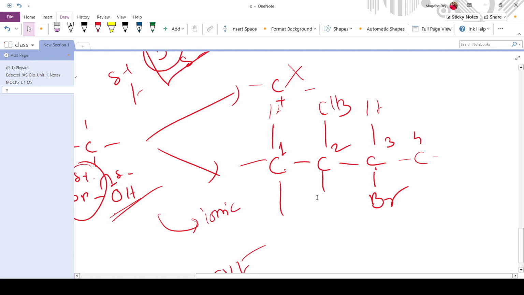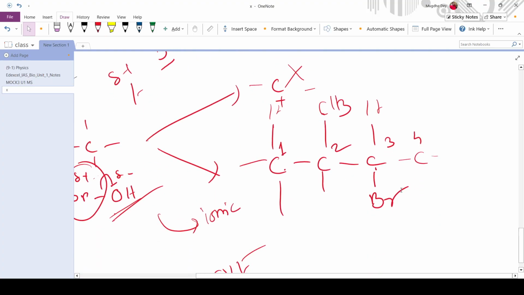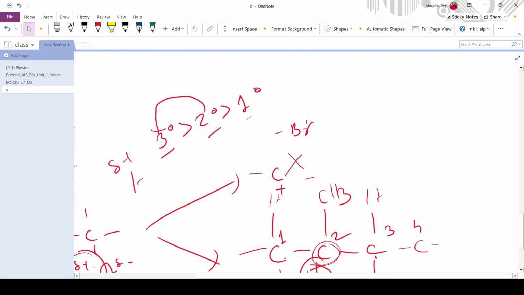Okay, what I was trying to say is that you guys are familiar with third degree, second degree, first degree, right? As Mohideen said, if the bromine is connected here, then we get a third degree carbocation, because you can clearly see the second carbon is connected with three carbons, and it is more favorable to produce a third degree carbocation because it's more stable than a second degree one.